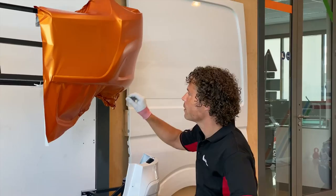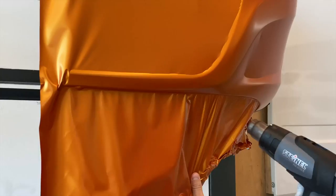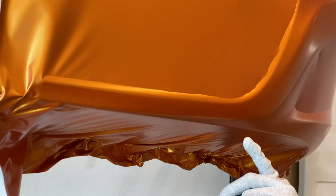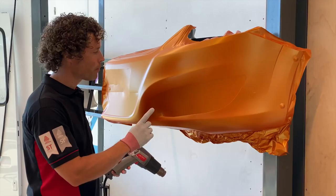These steps I will repeat again at the next light line in the bumper. As you can see here I've heated up the film quite hot, almost to the level required for post heating. Make sure you let the film cool down, at which point you can apply the film further. If you have some discolouration it will almost not be visible because of the light line. When you are finished applying the film you will need to post heat. Be aware that wherever you have stretched the film, post heating to a minimum of 90 degrees Celsius is required. So all the critical parts where you have stretched the film you need to post heat.